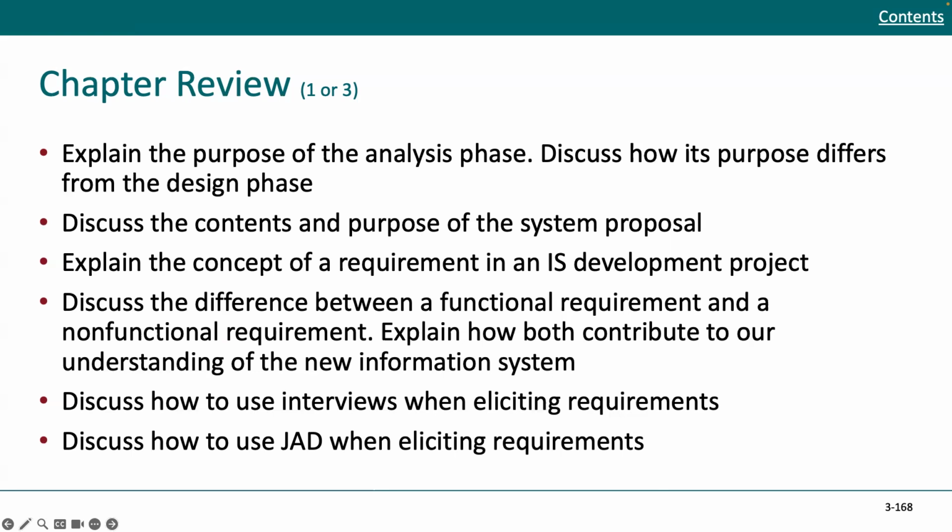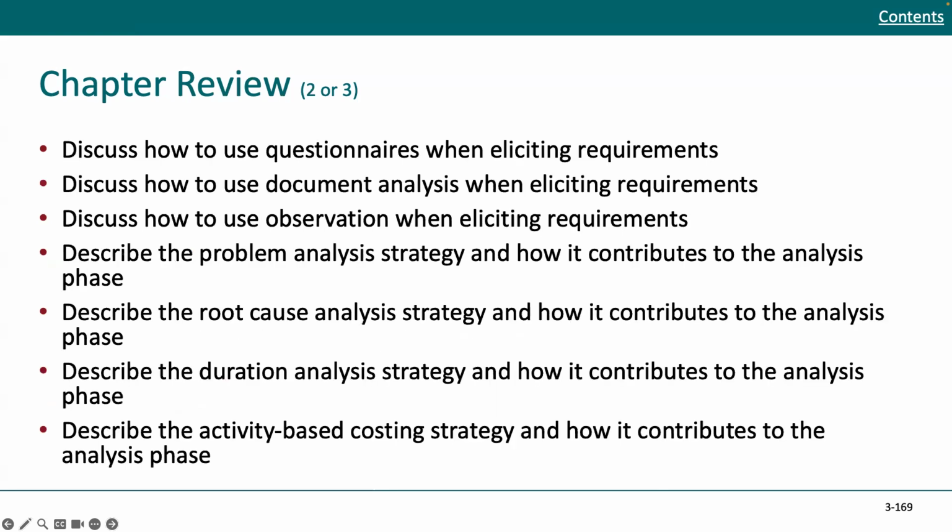We discussed how to use interviews when eliciting requirements. We discussed how to use JAD when eliciting requirements. We discussed how to use questionnaires when eliciting requirements. We discussed how to use document analysis, and finally observations for eliciting requirements. And then we had a summary table that gave you a comparison. You may end up wanting to use one or more of those approaches to get you exactly what you want.